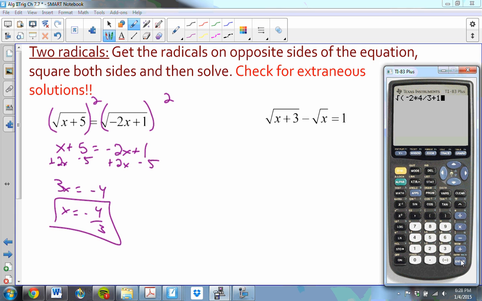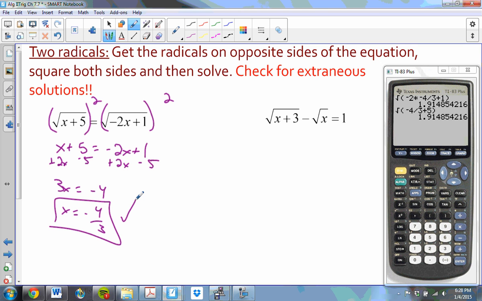Negative 2 times 4/3 plus 1, that should be a negative 4/3. Sorry, I'm kind of a mess. Negative 2 times negative 4/3 plus 1. Yes, that was the same thing as the thing that I had before. This one did the same thing, so this one works. Sorry, that check.